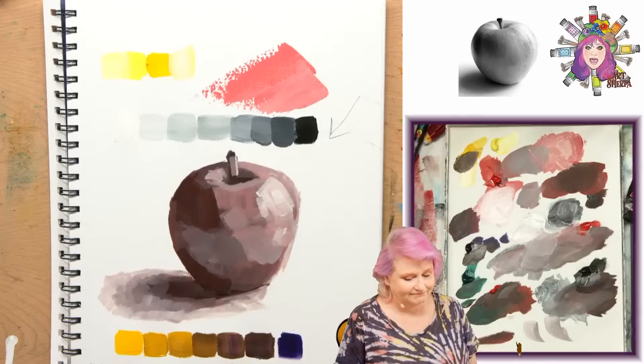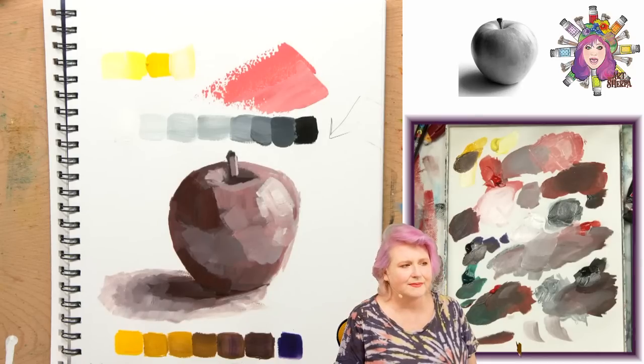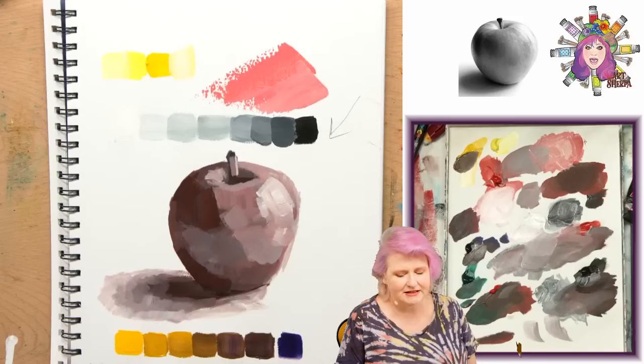Someone was just asking here, is lemon yellow Hansa for acrylic April? Lemon yellow Hansa's for acrylic April and will be in my palette. I'm taking the titanium yellow out for a period of time. Don't get rid of yours. If you have it, it's a fantastic color. It's a unique color. There's no other pigment on the planet like it. But it is globally incredibly challenging to get.